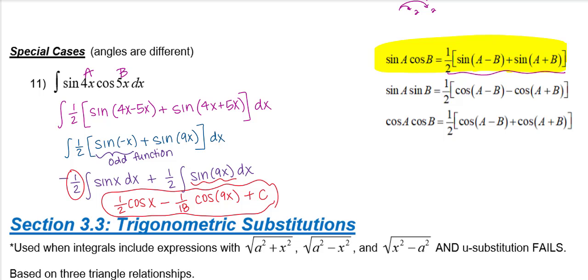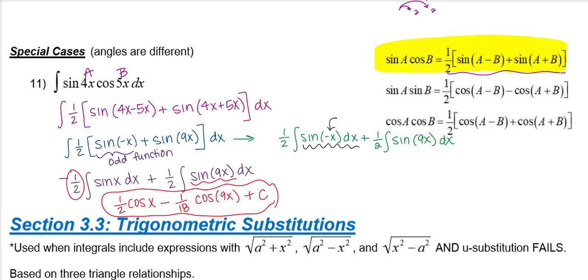Okay, so you might be thinking, gosh, I don't know if I'd ever remember that sine was that odd function. Okay, you don't have to remember that because it will figure itself out for you. So let me show you what I mean. I rewrote the problem just so we can do it a different way here. So I can just look at this almost like a u substitution, right? Or a chain rule type of thing.